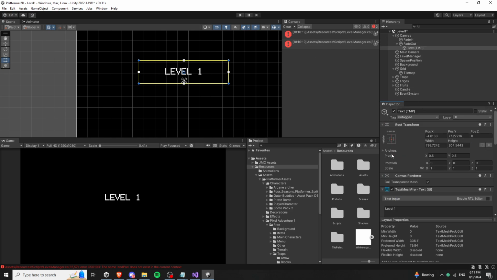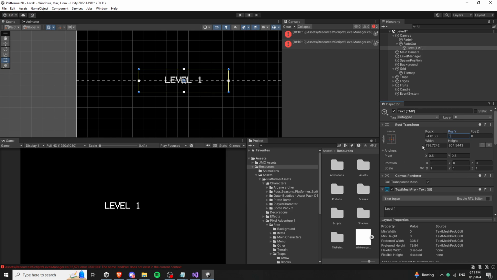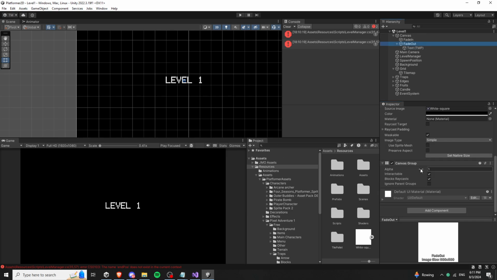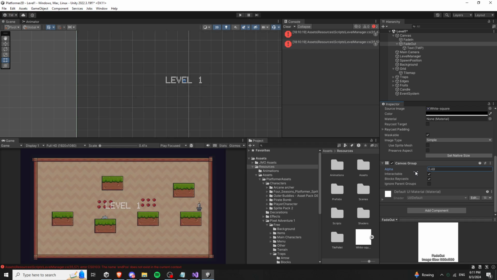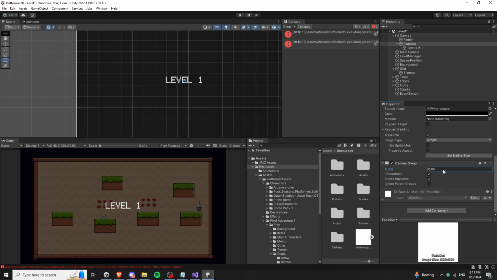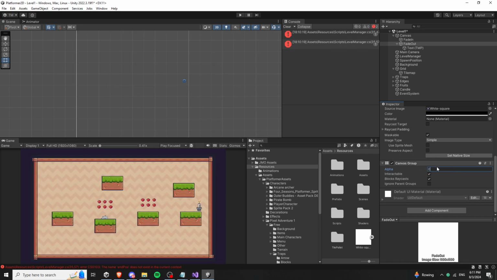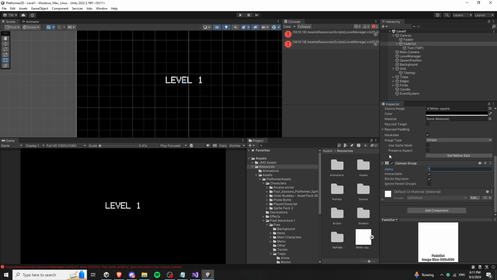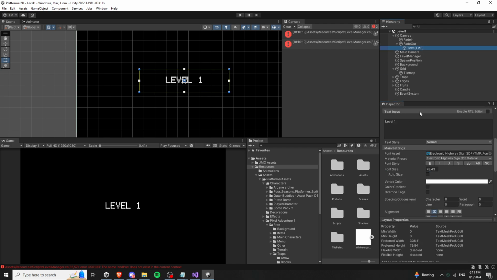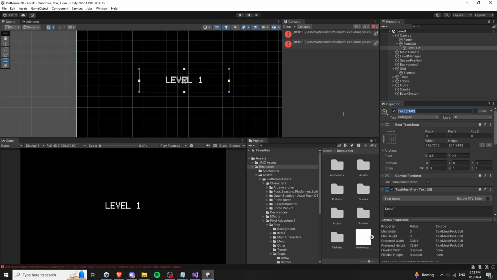Let's go to position 0 here. Should also be on X 0, completely centered. Okay, now that we have the canvas group, we can fade the black background and the text at the same time, and this should be 1 when the game starts. And let's call this level text.